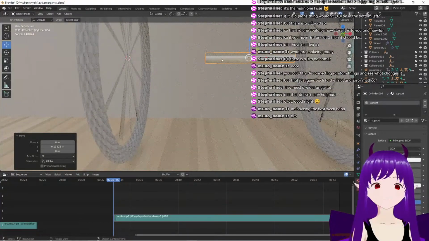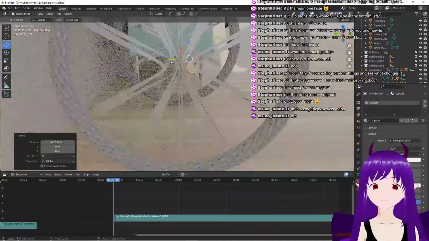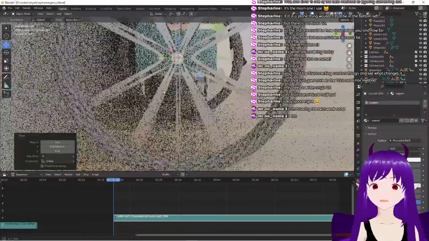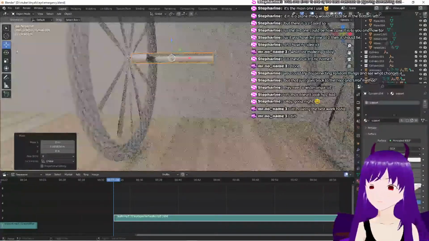And actually, a bit like that. Can line it up with the cursor. There.